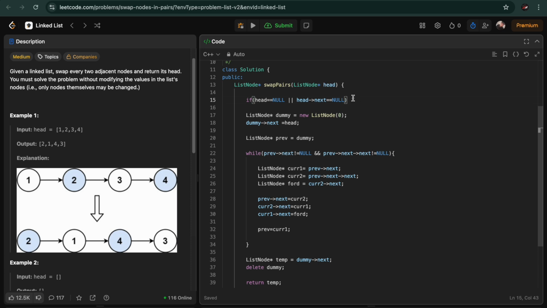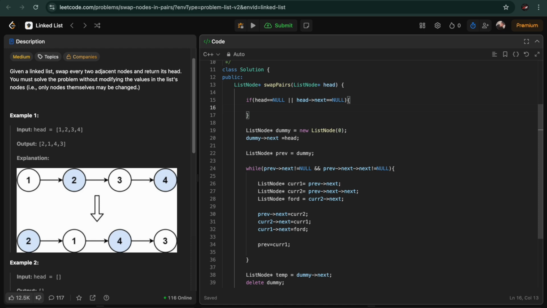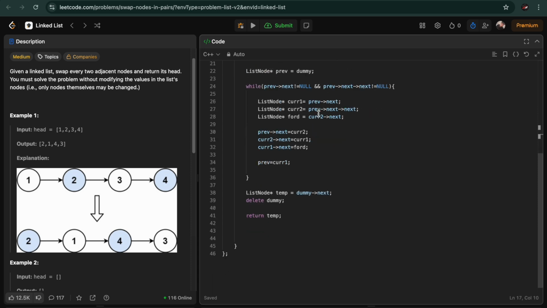So if any of these two conditions is true, I can simply return head. If the head is null, it will return null here. If the other condition is true, that means there's only one node, so a pair cannot be formed, and I can simply return the head in that case too.